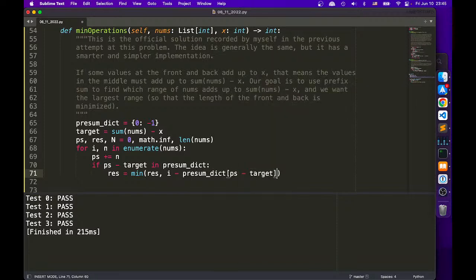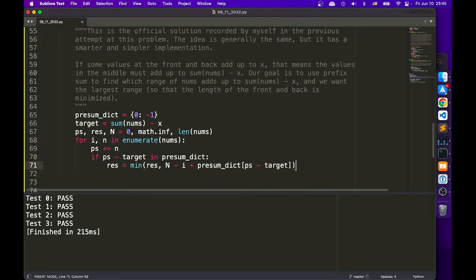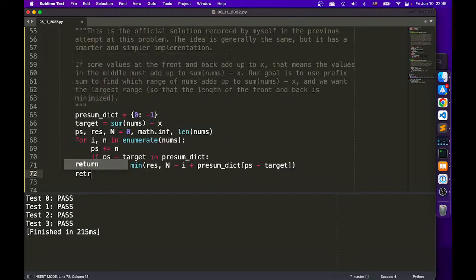So this minus this gives us the length, and we need to say n minus this, of course, plus this, right? So we just run this. And then we just say return res if res is smaller or equal to n, else minus 1.